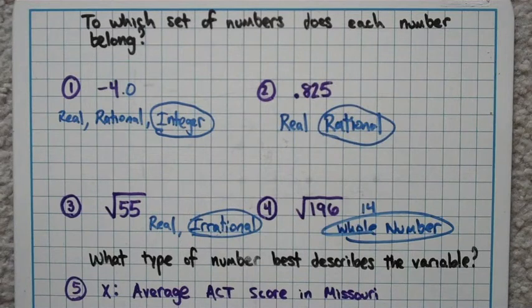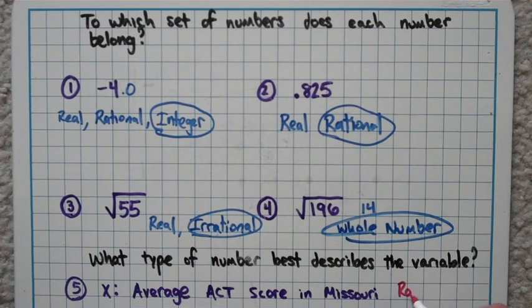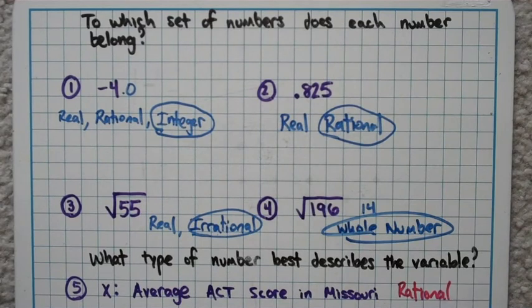And it turns out you can have decimals. Sometimes the average is not going to be a whole number. It might be like 18.4 or 22.9. We don't know what it is. So decimals are okay. That means we're definitely not an integer. We're definitely not a whole number. Rational or irrational is basically what it comes down to then. And when we do our decimals, they're either going to stop or they're going to be repeating, like 0.3 repeating. So this is going to be expressed with rational numbers. X will be a rational number. And that is how you apply our vocab words to classify numbers.